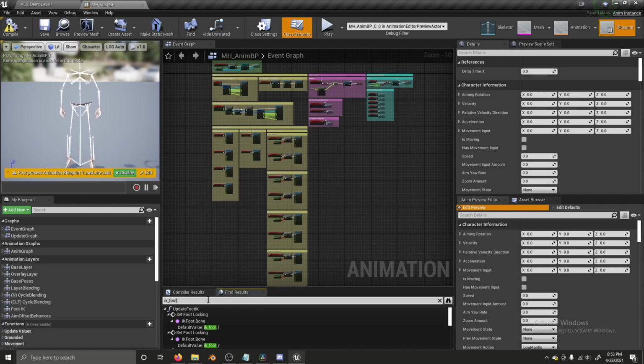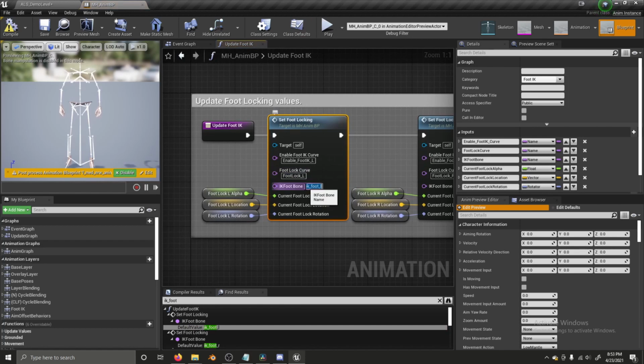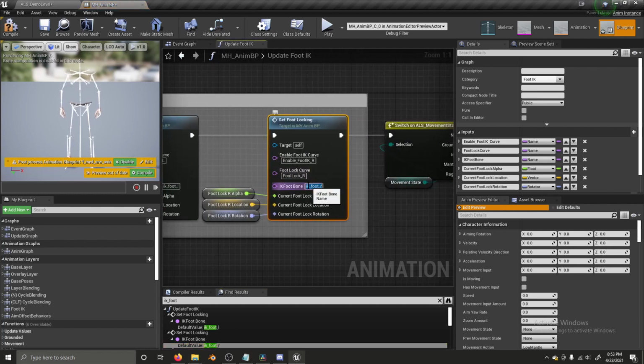IK underscore foot. And all these default values, we're just going to add a VB space before them for all these bone names.